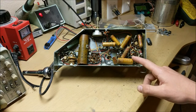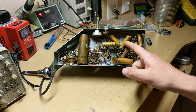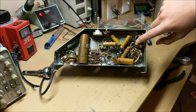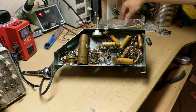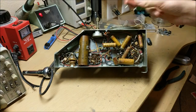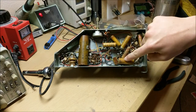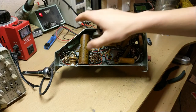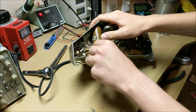Now, the good thing about these capacitors is they state their voltage rating and capacitance rating on the side very clearly. And so we can just replace these capacitors with new, more modern-day capacitors, such as this one. And then we will replace every single one of these capacitors by clipping the leads and soldering a new one on. So let's start by replacing this large electrolytic capacitor.